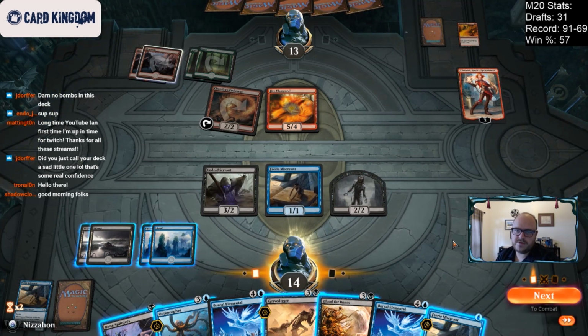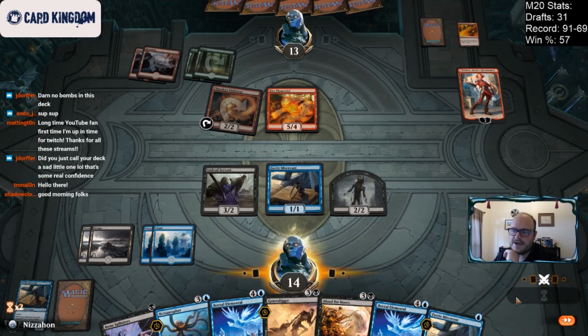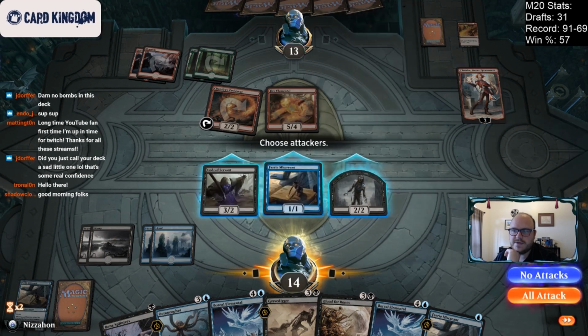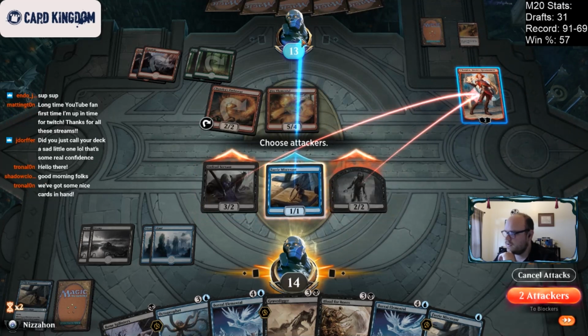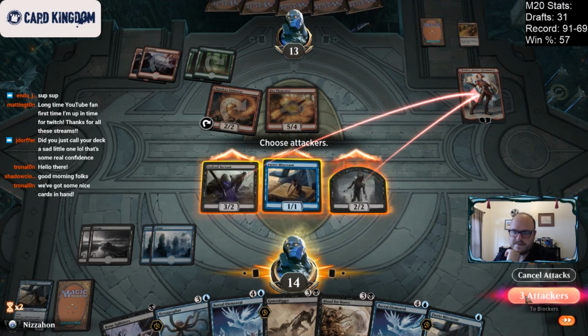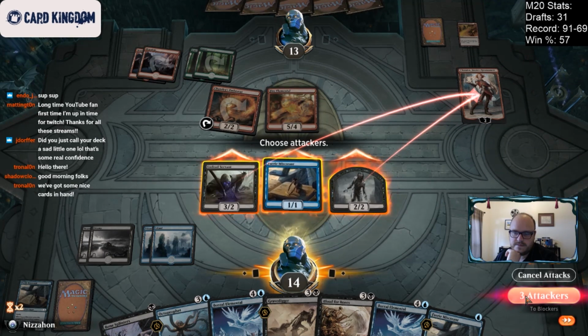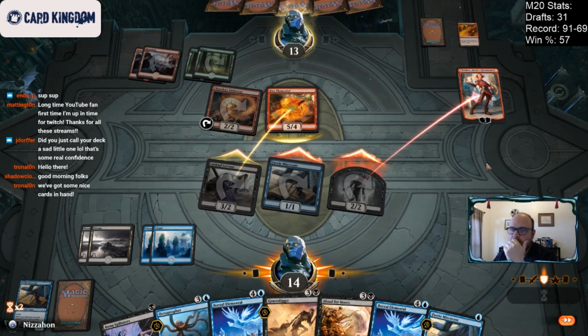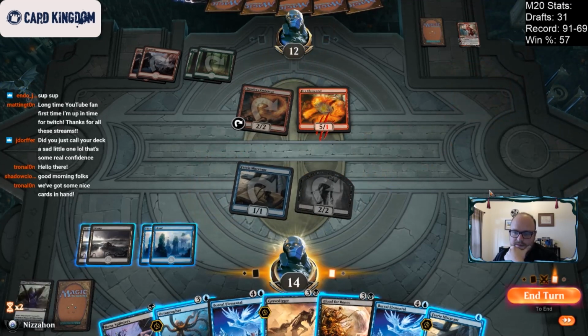So the question is, do I Bone Splinters the Fire Elemental to help me kill her? I don't think I do. I think I just attack with everything at her. And actually, I don't have to do it with everything. I can just do it with these guys. And actually just attack them with this. Yeah. Way too much for me to handle.